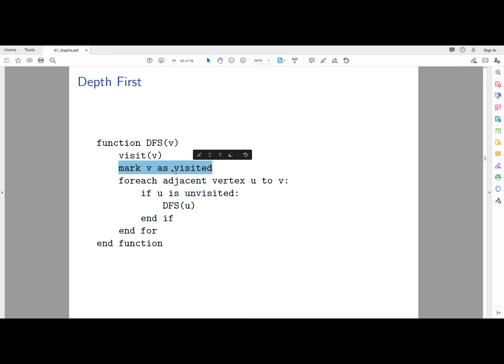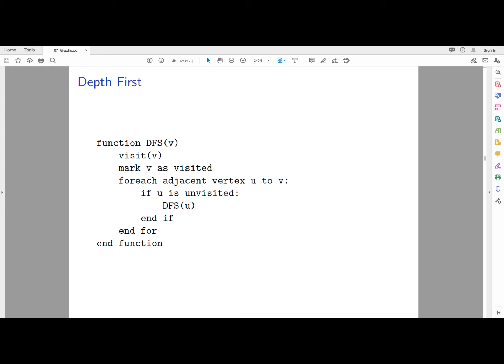If it's not visited before, then we call the DFS again. As you know, the DFS in trees was recursive, so in graphs it's also a recursive function.